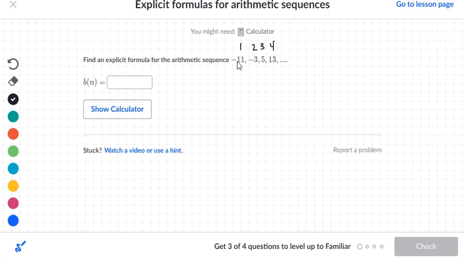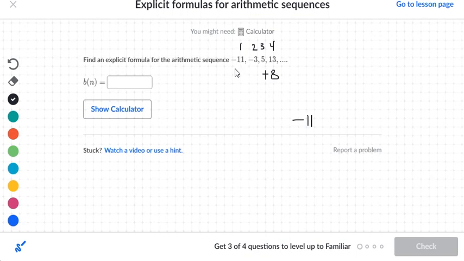So the first term we start with is negative 11. So that's important. That's going to be the first number we start with. Now we want to figure out how far we are between the next number. What rule are we using here? So we want to identify the rule. It can be a positive number. It can be a negative number. Well, negative 11 to negative 3 might not be too obvious. Negative 3 to 5 might not be too obvious. But 5 to 13 is obvious. That's a plus 8.